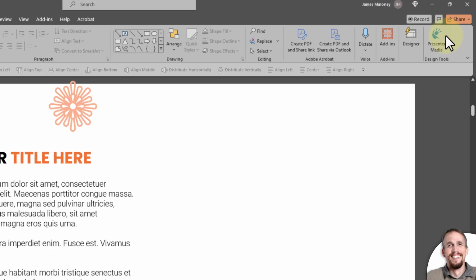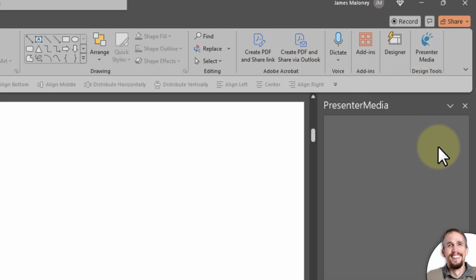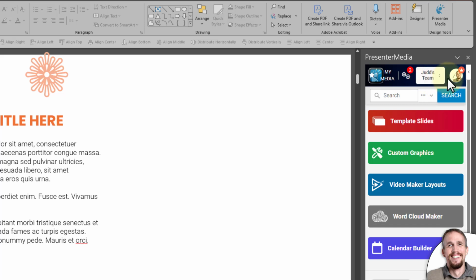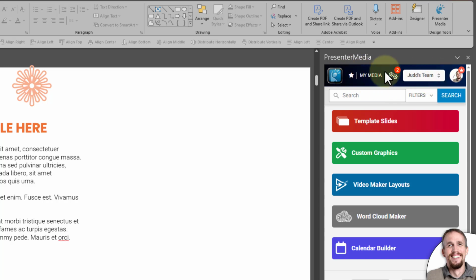I already have it installed, and you can see it underneath Home in the top menu on the far right. I click on that. I'm already signed in, but you may need to click the sign in here and use your email and password to sign in. But once you're signed in, you can go to My Media, which is in the top navigation or top header area right here.